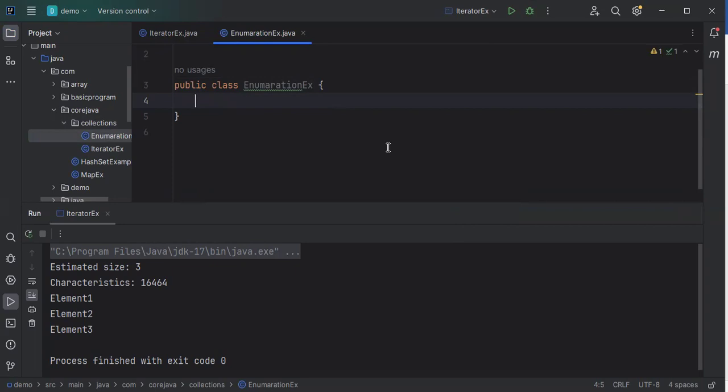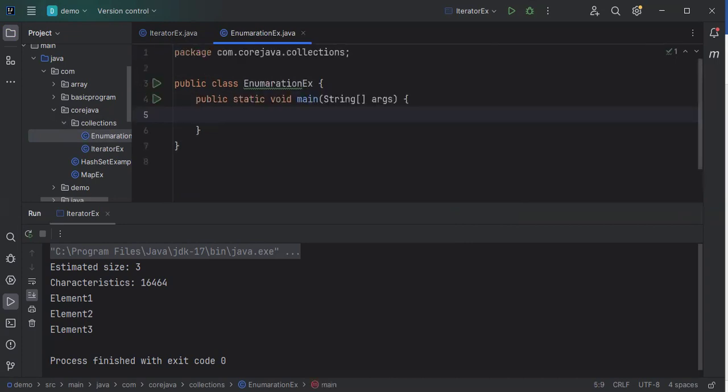So first create one object for enumeration. We will understand this one by one. Let's see how we can get an enumeration. For that, for example, I am writing here public enumeration elements. Elements is the method.